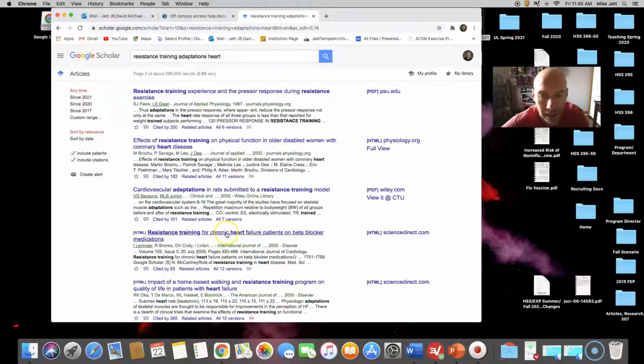You notice that certain topics are going to have a lot of research. Heart failure is a very well researched disease, so there's a lot of articles that are going to pop up with regard to heart failure, which is again not what I'm necessarily looking for. Here's another one, disease-related, heart disease. This one is more what I'm looking for, but it's looking at rats, and I'm not interested in that. I want humans, okay? That's something I probably didn't mention to you all in the introduction. I want your articles to be about research done on humans, not lab animals.